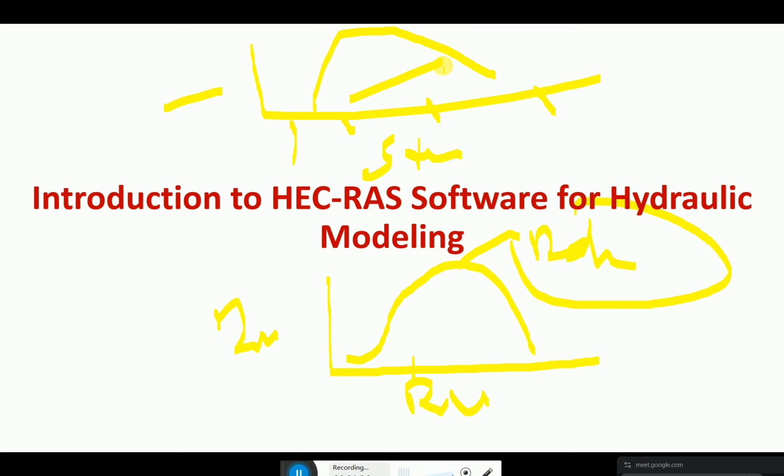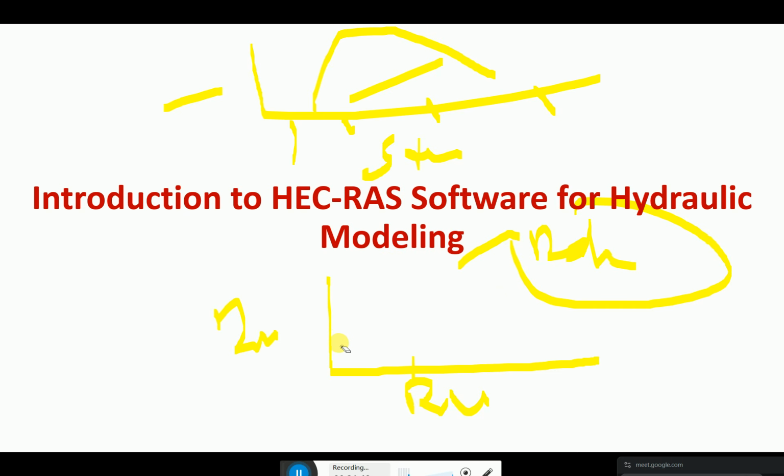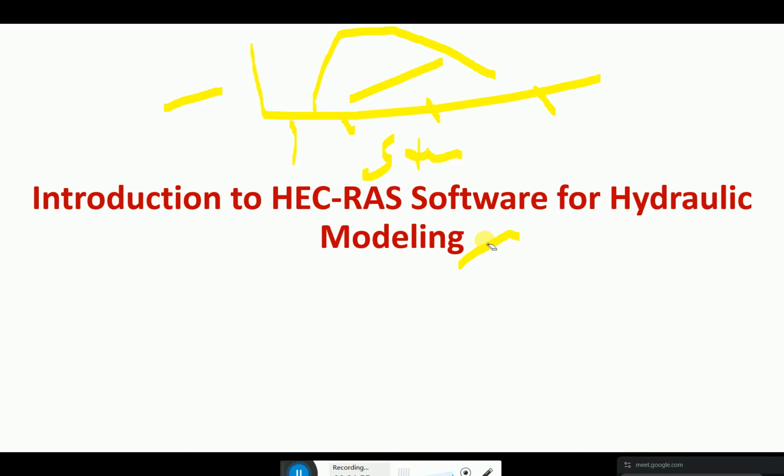Now next, I want to know from your side, what is flood routing? Because flood routing is a very important terminology in flood modeling. Can anyone explain it? After that I will stop here and we will go for some modeling work, some GIS processing modeling work. Time is very less. If you don't know, then I will explain it.